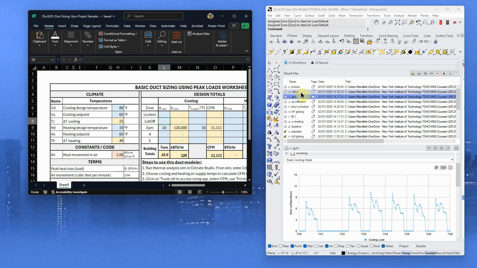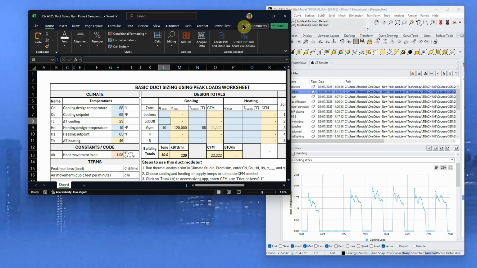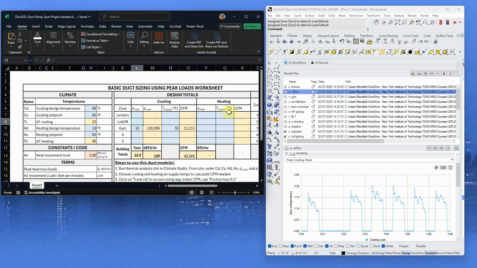Then I'm going to go to the lobby office. Oh, actually, I also need my heating. So let me spread this out a little bit. I'm going to make my heating temperature 100 degrees. So when we heat the air, we're going to heat it to 100 degrees and send it through our ducting. The cooling, we're going to cool to 55 degrees.